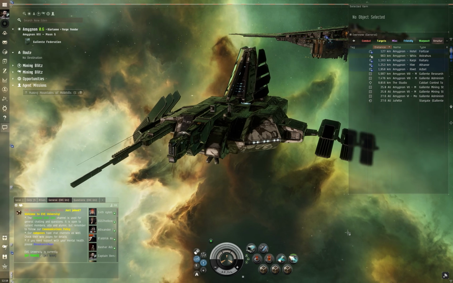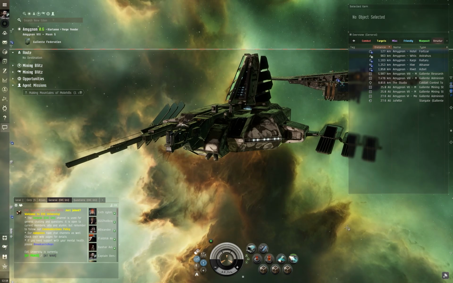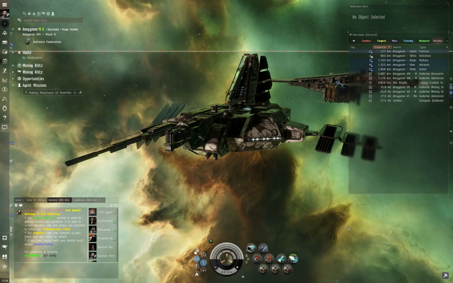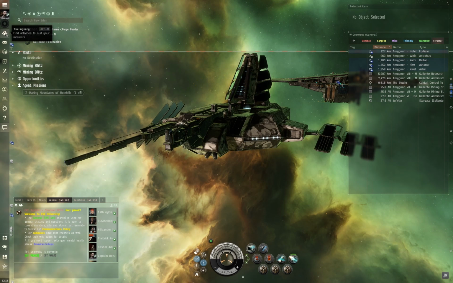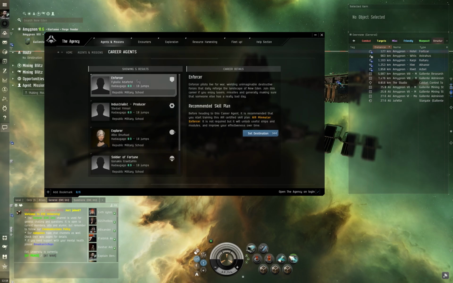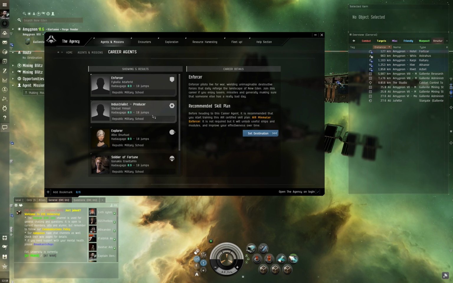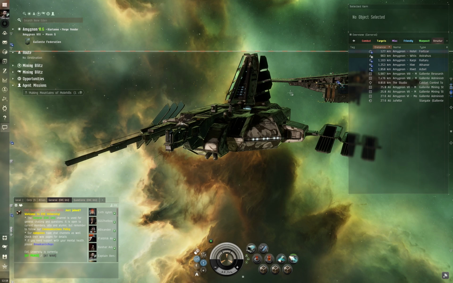Now, the tutorials for EVE Online have been getting a lot better over the years. When I first started playing this game, they were pretty much non-existent. Nowadays, if you start as a new character, you go into the agency, you have your new career agents, and they will teach you all these exciting new ways to play the game. For the most part, these are pretty good. The Enforcer and the Soldier of Fortune are excellent little lines that will introduce you to combat and how that works. The Industrialist and the Producer are all pretty good. They will teach you the core mechanics of how this works.